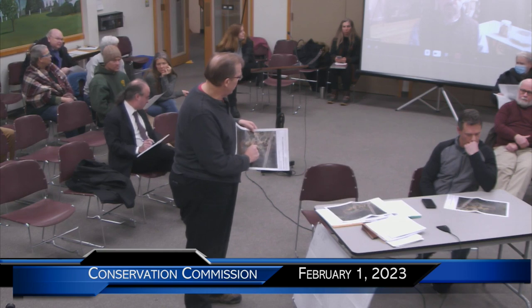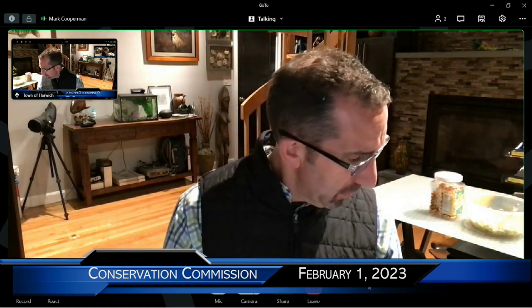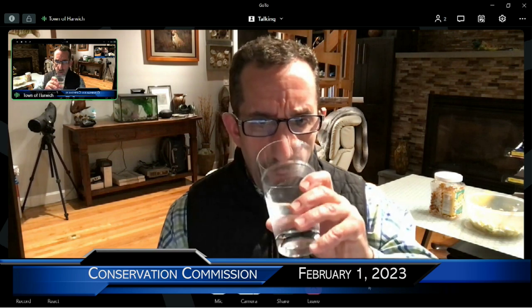Mark, can you comment on that long rectangle? Yes, absolutely. So the 100 by 35 is an enhanced native shrub planting area that when we worked this out, Mr. Doan had sought to have. Now that has several cedars and or pitch pine in there. And the idea was to plant that with an understory native shrub amongst the open space in there. The 10 by 50 garden was in fact an area allocated for a kitchen garden for Mr. Doan, all previously approved through the original plan. So that one, the 10 by 50, looks like it probably involves the removal of a couple of trees. Okay, thank you. I hope that's clarified things for other people.